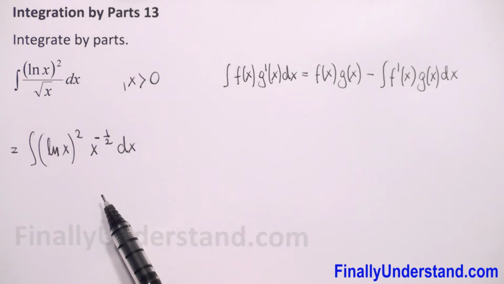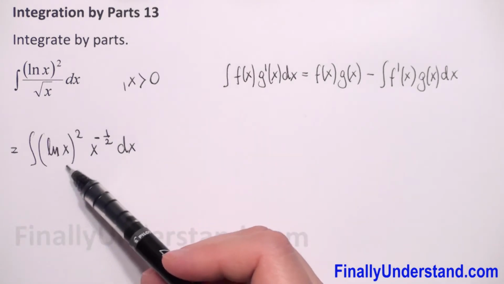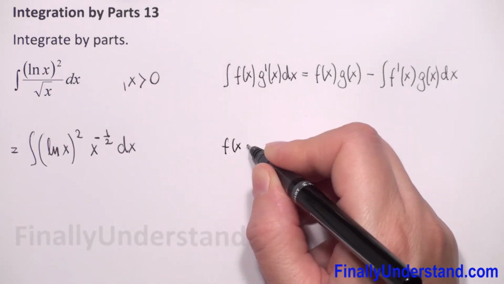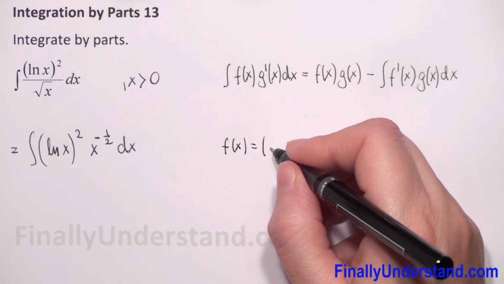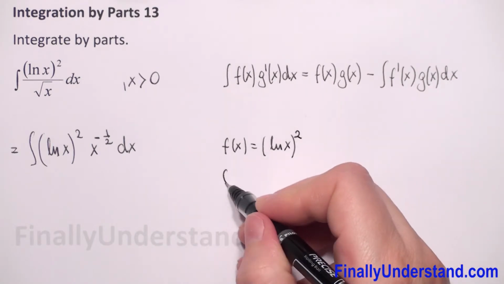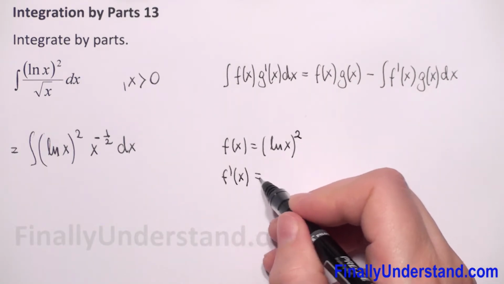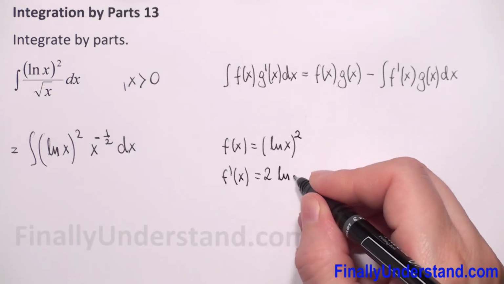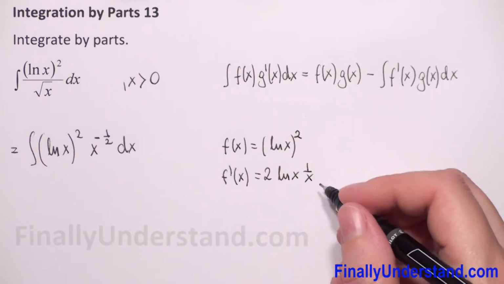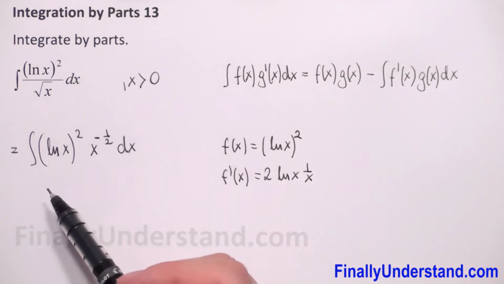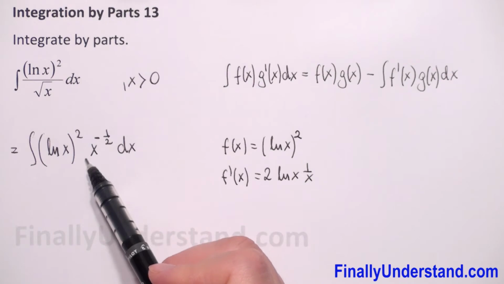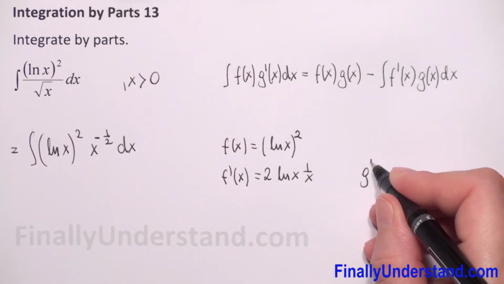Next, because we have a natural logarithm, to reduce it we need to put that f of x is equal to natural logarithm of x to the second power. Now, when we take the derivative of f, we will have 2 times natural logarithm of x, and the derivative of natural logarithm of x is 1 over x. So now, when I put that f of x is the square of natural logarithm of x, the left part must be equal to g prime of x.